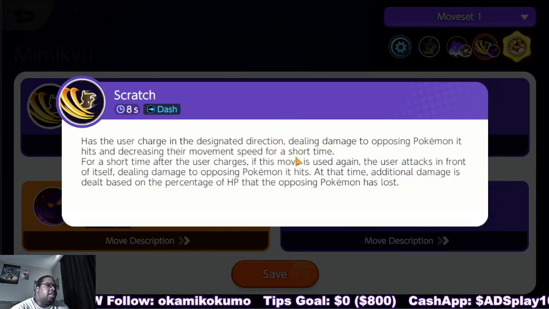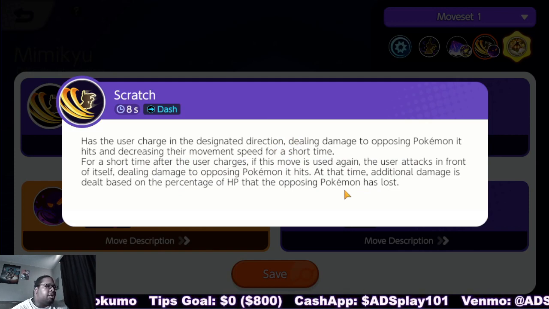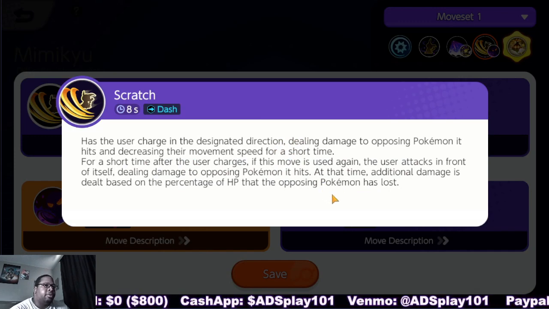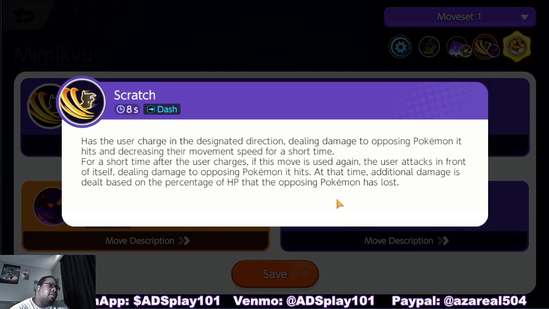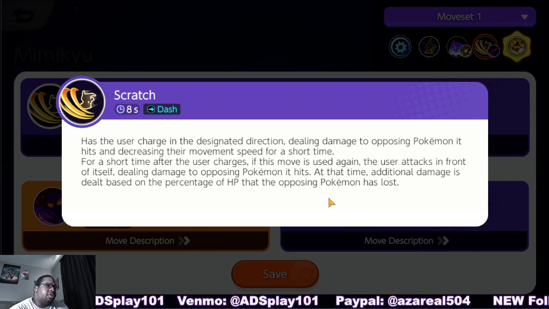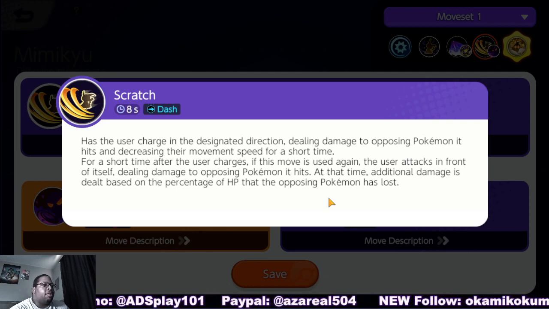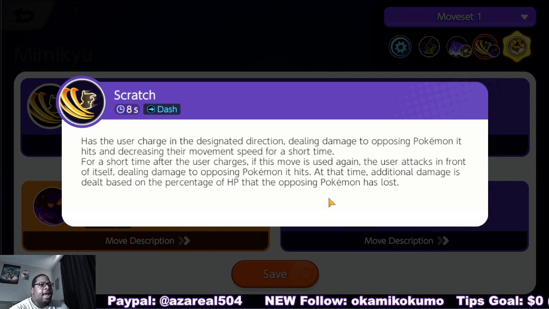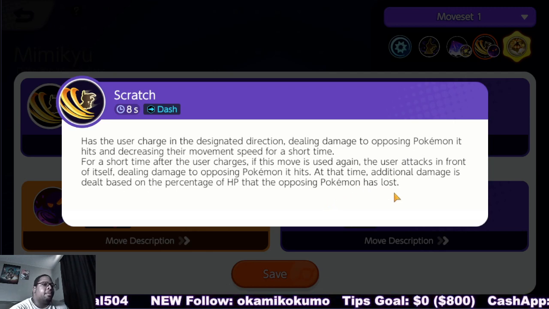But anyway, his second move is Scratch. He starts off with Scratch as one of his beginning moves. It has the user charge in a designated direction, dealing damage to opposing Pokemon it hits, and decreasing their movement speed for a short time. For a short time after the user charges, if this move is used again, the user attacks in front of itself, dealing damage to opposing Pokemon it hits. At that time, additional damage is dealt based on the percentage of HP that Pokemon has lost.